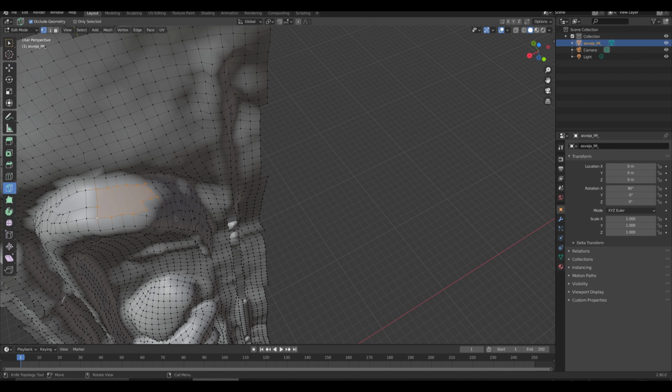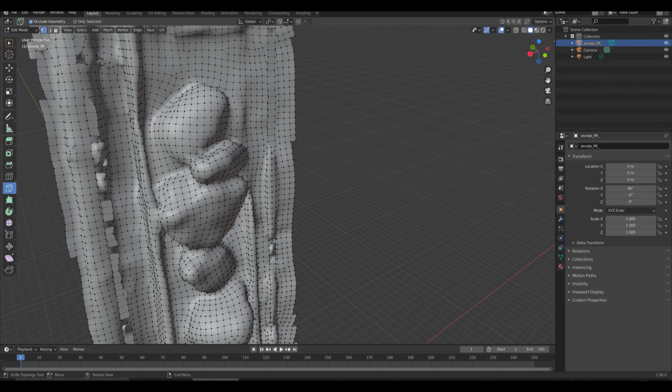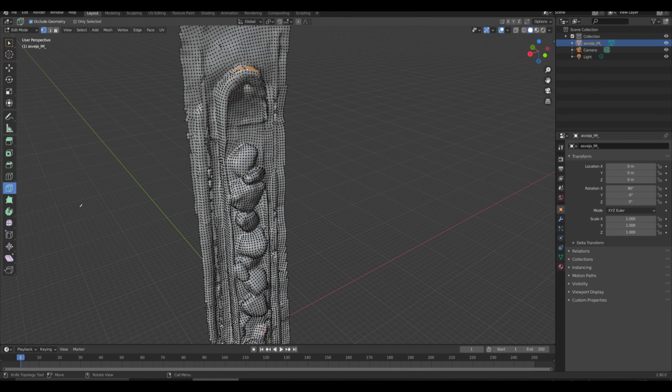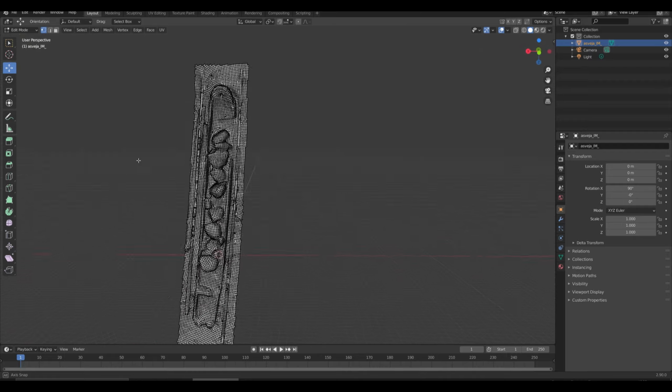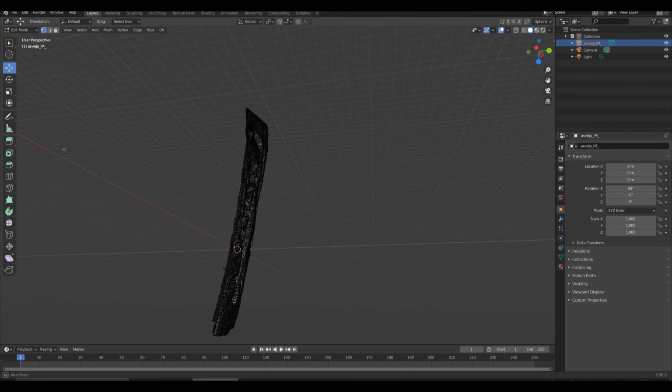Okay, and just a couple of cuts. Might be already here. It might be here. Okay, so we have our low poly model ready.